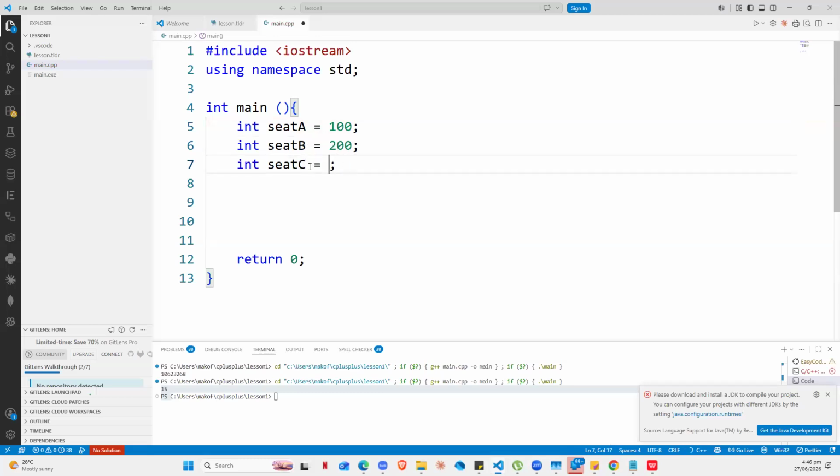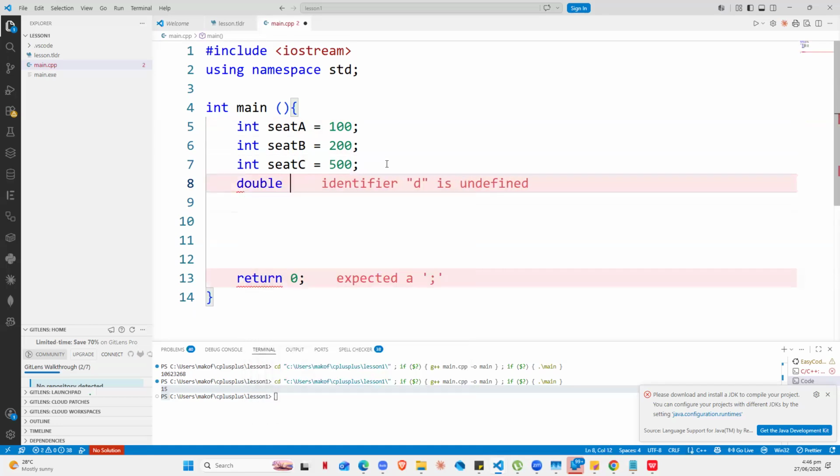So that one is what? 500. And we are saying that I will also need a variable for my income, and my income will be a double. Why is my income a double? Why didn't I say the income should also be an integer? Because when we are paid, we are not paid only whole numbers, but also coins. And the coins is the decimal part. So if I save it as an integer, what happens to the coins? They go away. So I am thinking of that.